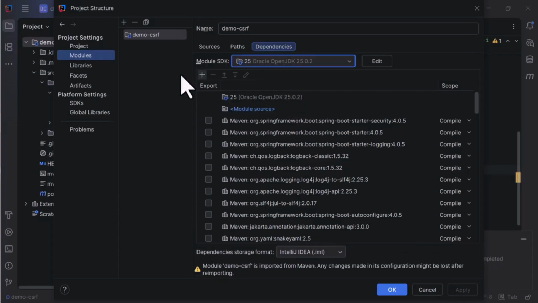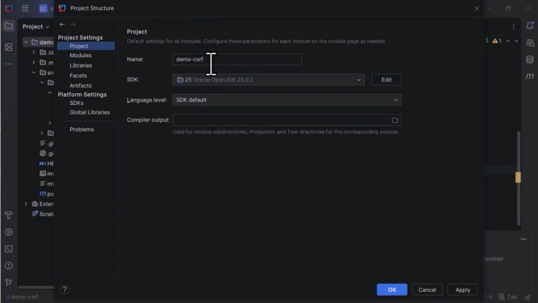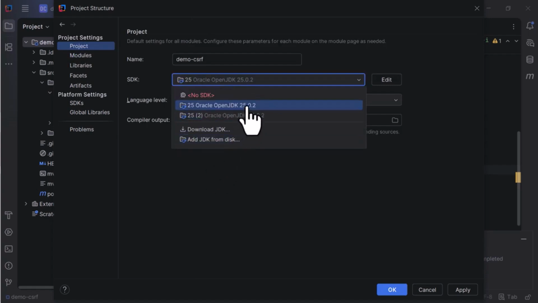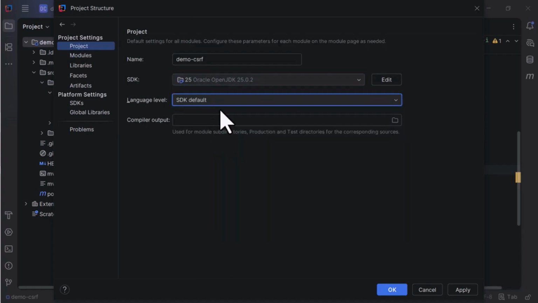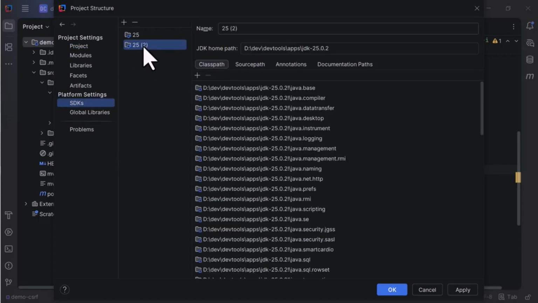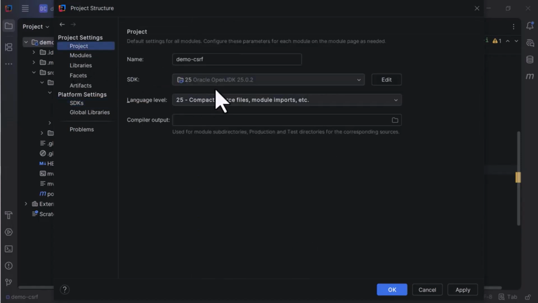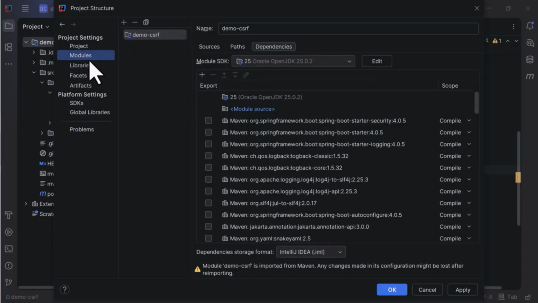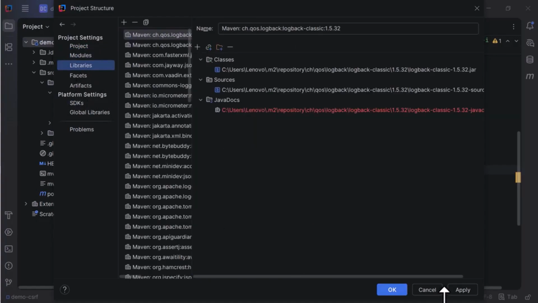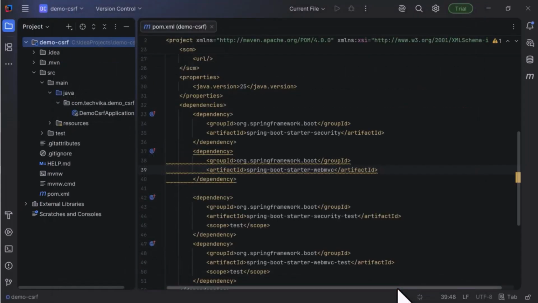Click it. Select that. Projects. Yeah, here also just match the same version. Yeah, match it again, 25. Then the SDK was a duplicate one, delete. Okay, verify it again. Apply and OK.